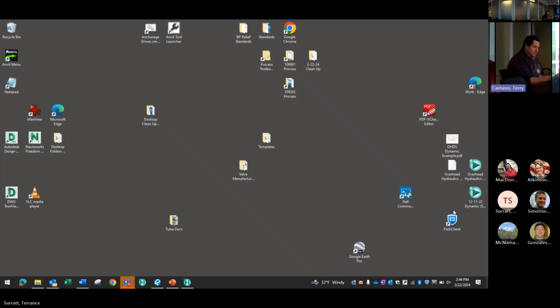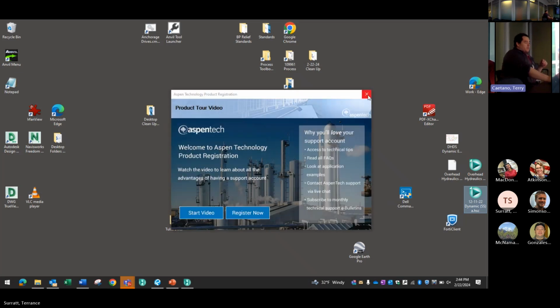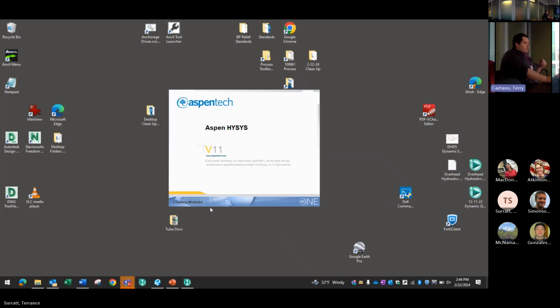Oh boy, that kind of scrambled my desktop there. A quick dynamic example, if I can get it to run, of a test case or a problem looking at sizing a shutdown valve. This is for a well pad, produced fluids service.